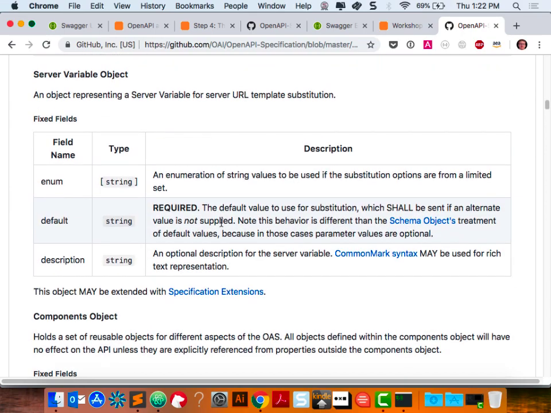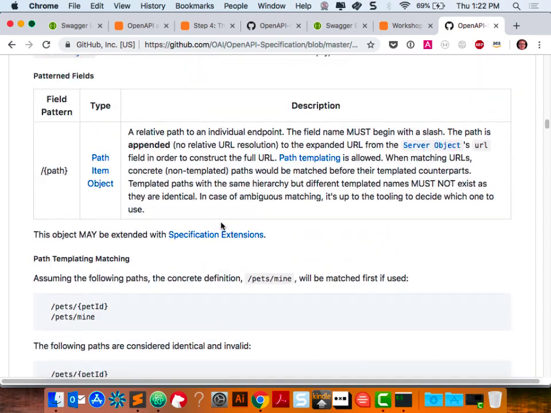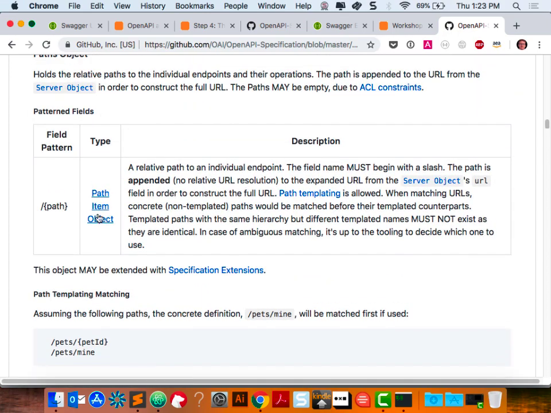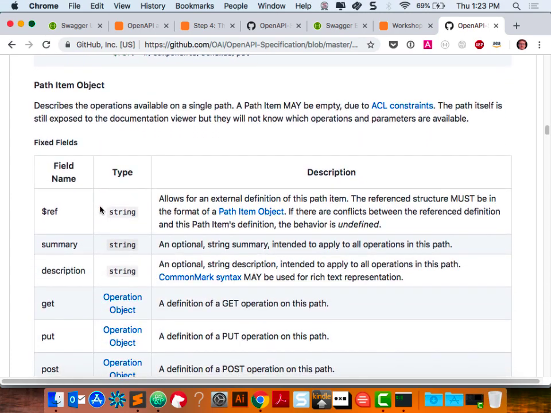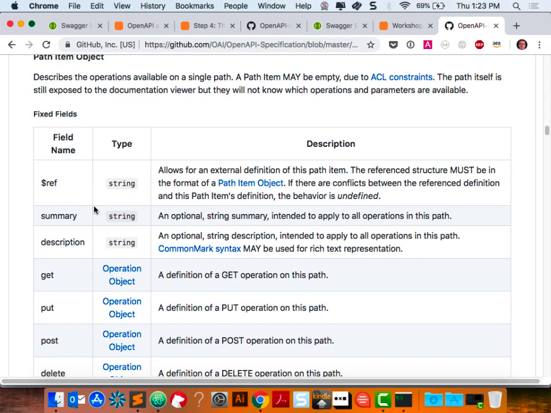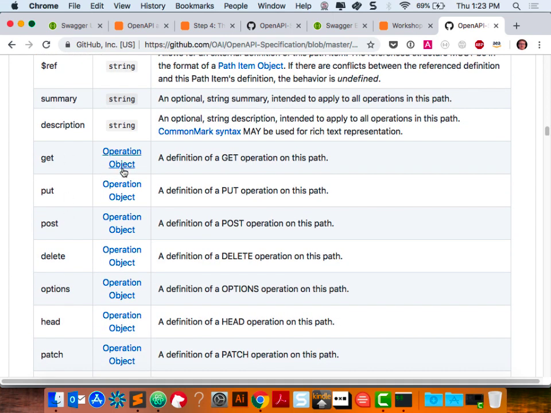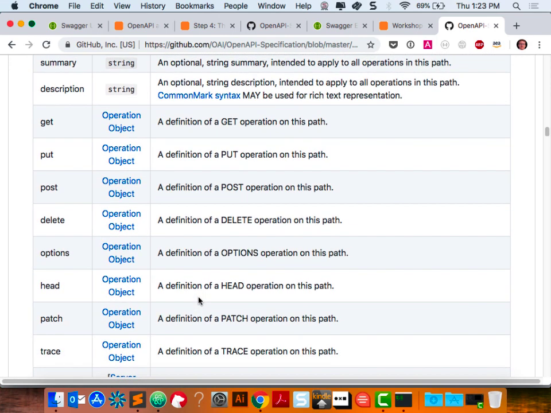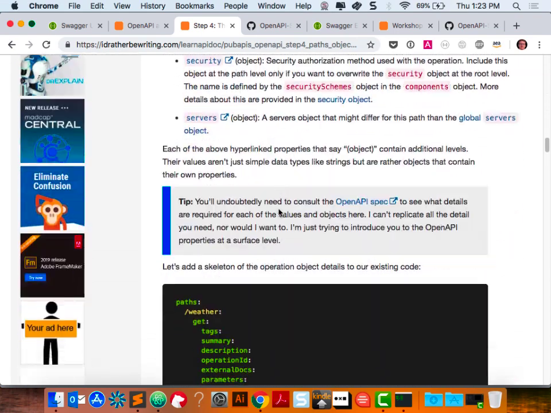So let me get to there's the server object. This next one will be the paths. One sec. There we go, path item object. Here you put the path, curly braces indicate that you're putting your custom thing in here. And then this table describes what are the fields available to be listed under the path. Summary, description, get, and each of these is its own object. See, so you just kind of have to read this thing, and the reason it's one page is because it just jumps down. They wanted to do it like that. That's how I kind of recommend you could go through it.